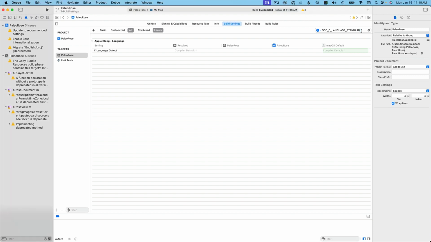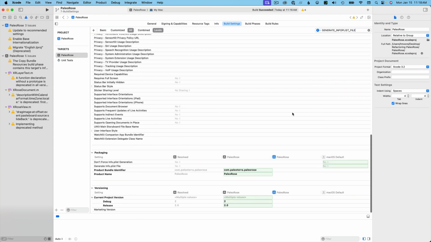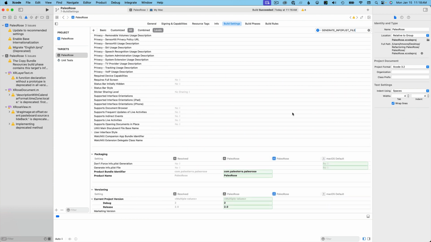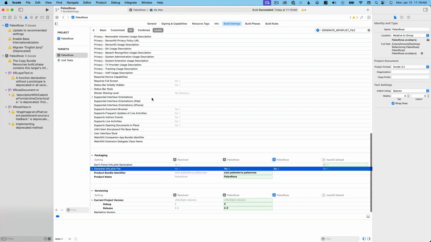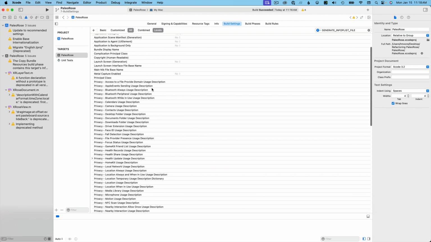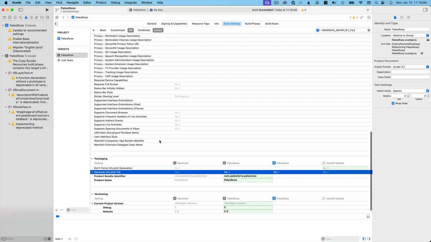Now this one's a little bit different. This one is to generate the plist file. And I assume that means it's pulling data out of here to generate the property or the plist.